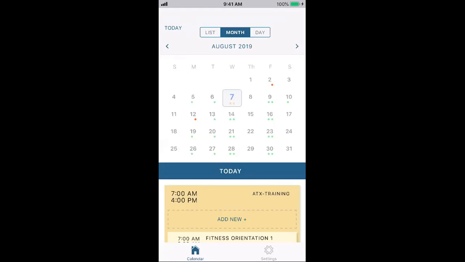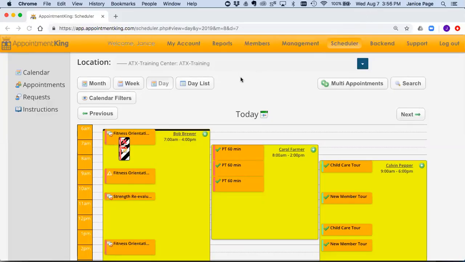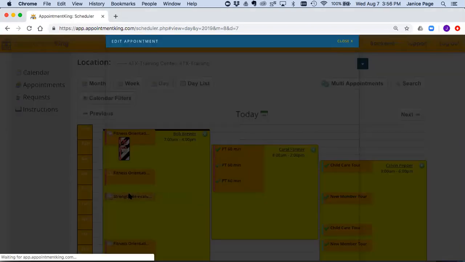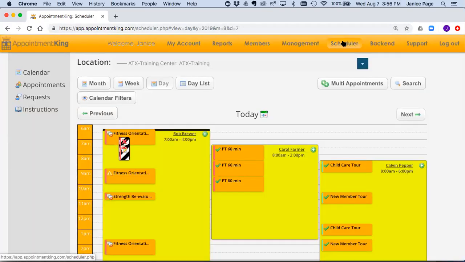I'm going to hop back to my screen really quickly because there's one other thing I want to show you. Once again, I know I'm going to end it with just that, resolving appointments. It is very important that you resolve all the appointments. We make it easy for you. I did show you where you could come right down here and click on the appointment itself and choose a result, how you can resolve those appointments on your mobile app.